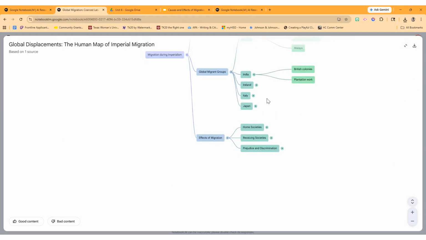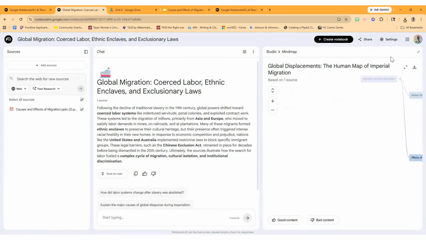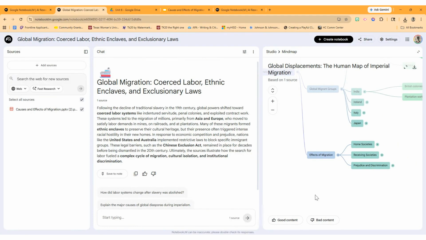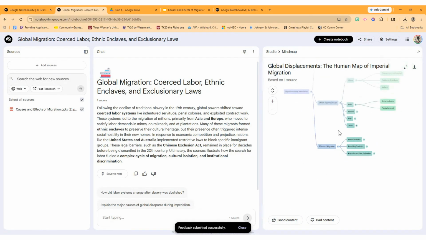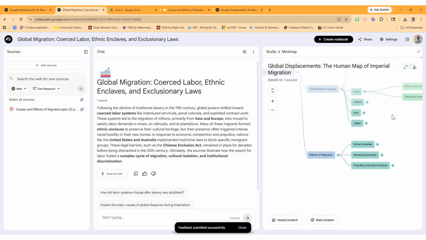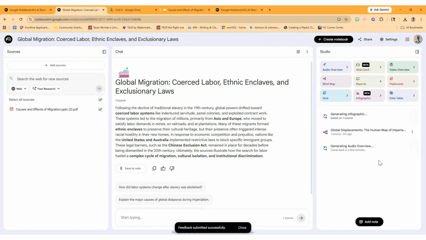Then I wonder, can you share this? I don't know if I can share this or not. Let's look and see if there's any place. I like the content. That was good. It doesn't look like there's a place that you can share it. Now, if students have access to Notebook LM, then they could make their own mind map based on this. But some districts might have this blocked since it's AI. So I'm not sure if they would be able to do that.